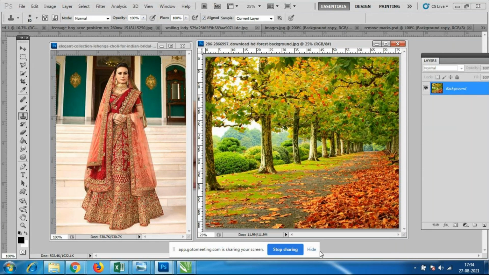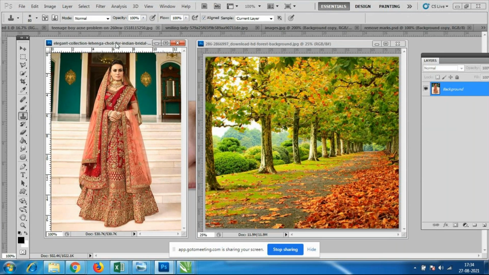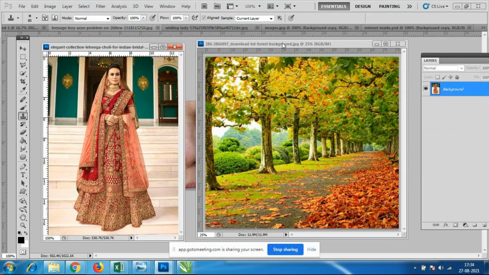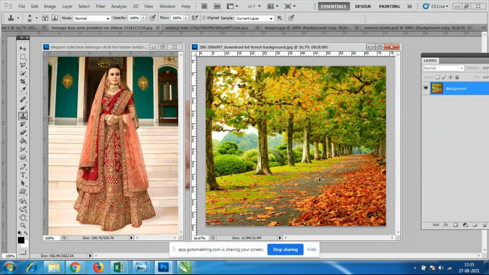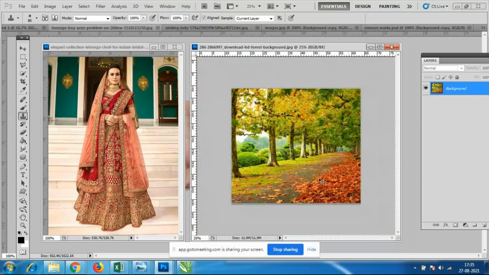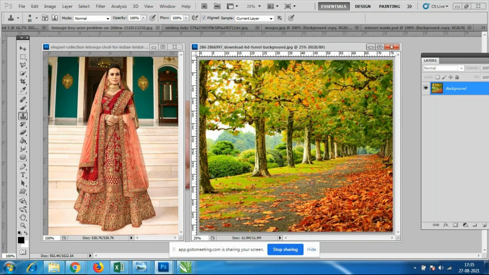Why is it looking smaller? Because this image quality is very low compared to this image. This image quality is very high. So that's why this is looking like a smaller brush.